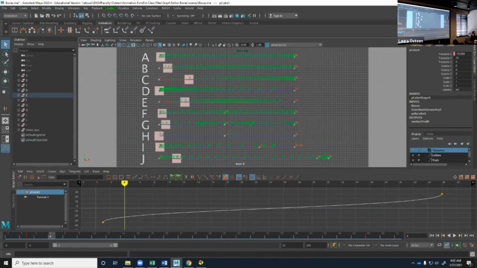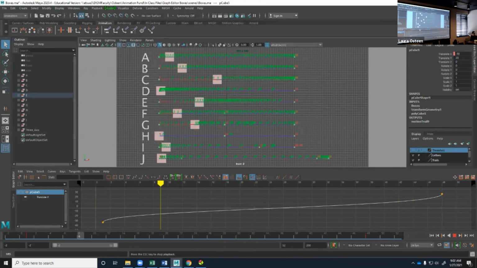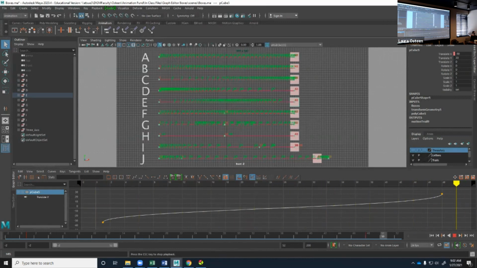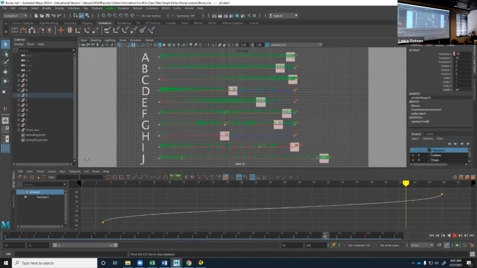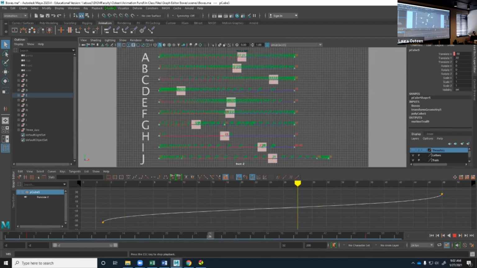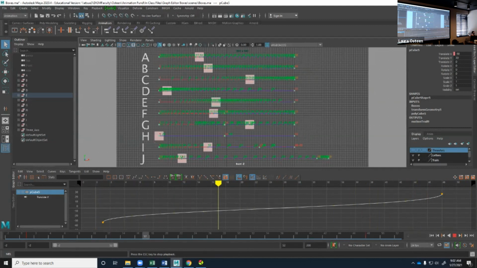E is a little different. It eases into the middle, so that it has a slow in and a slow out, or slow out, slow in, with a slightly slower middle. So you can see how it really pauses here in the middle.